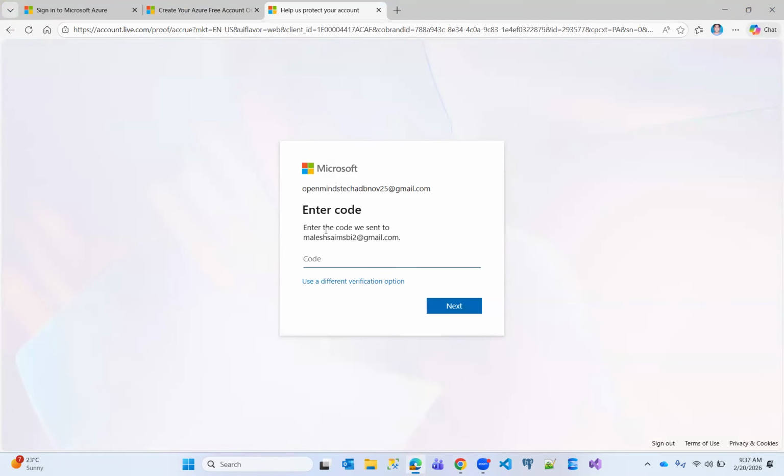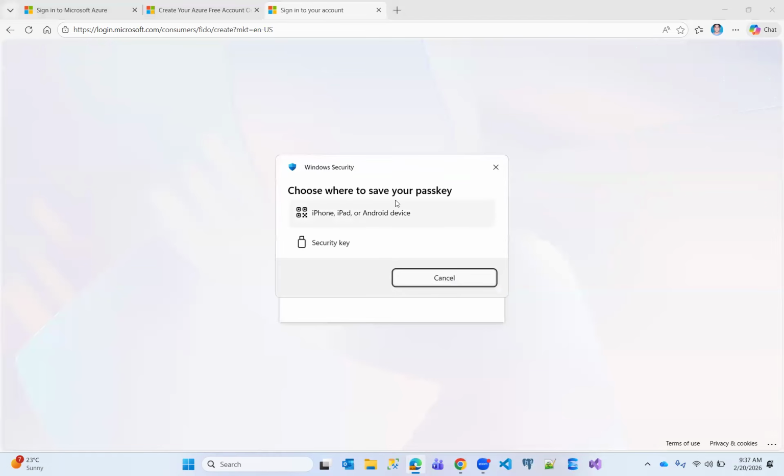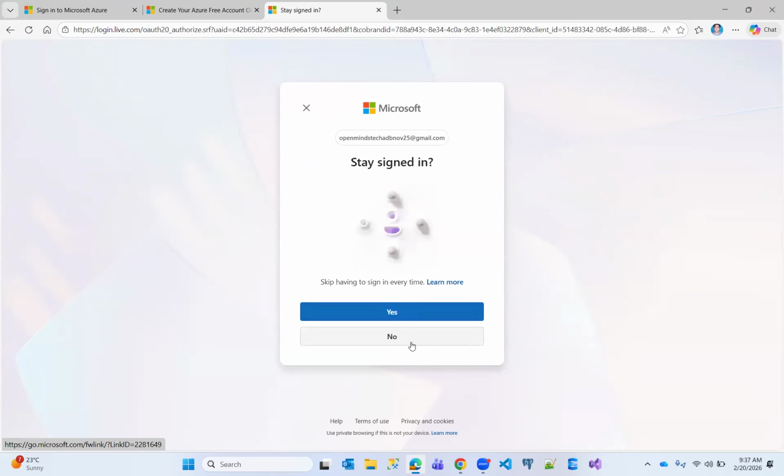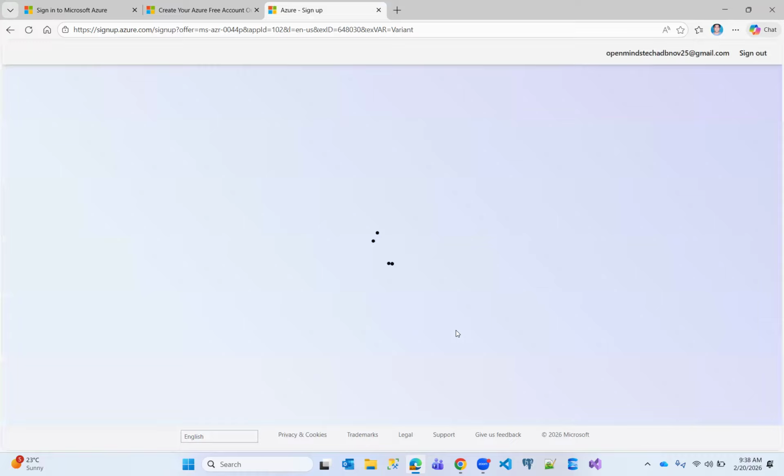So for the first time, just try to use that mail ID and all. I think I already did a sign off with this account. That is why it is creating some issue.